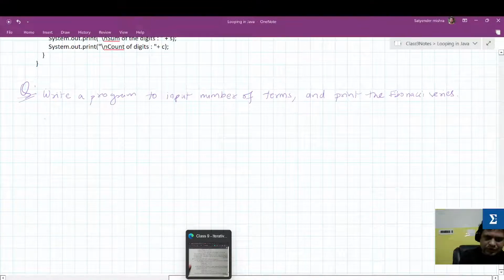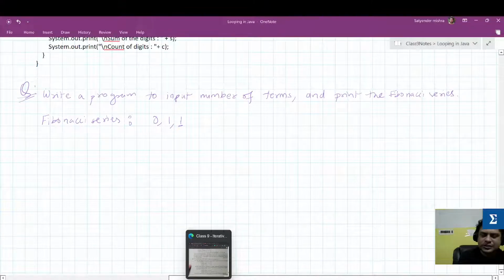So the Fibonacci series is like this: 0, then 1, then 1. The current term is the sum of the previous two terms.